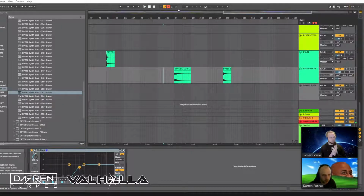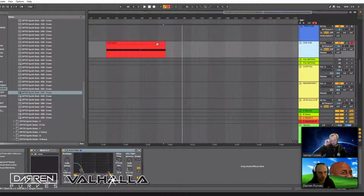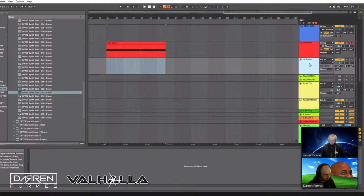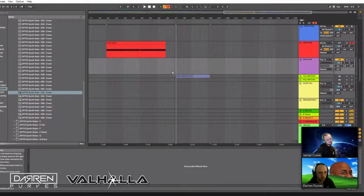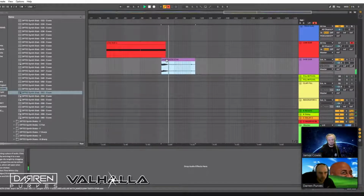Oh, there's your thing. Sawtooth stab. So where you've got that low drone one, I would just mute that for now, put that one in, and then have it. Like I say, there's a wee note at the end of that, just nip that off. But is it audio? It will be, yeah. Audio, yeah. Of course, it will be. So who's tuned in? Give us a wee shout on the chat. Put it just before here. Put it there.